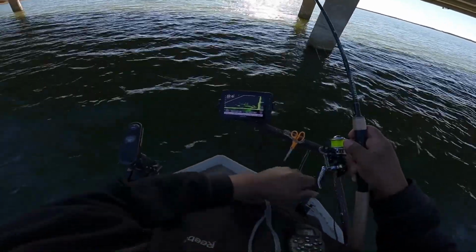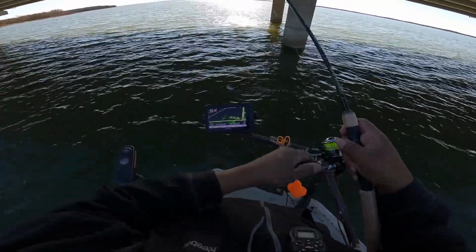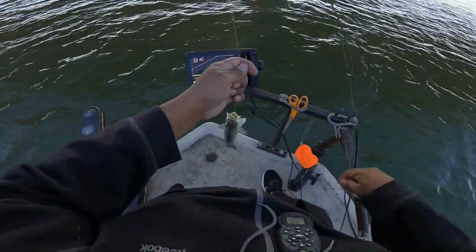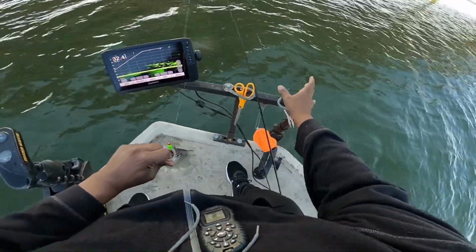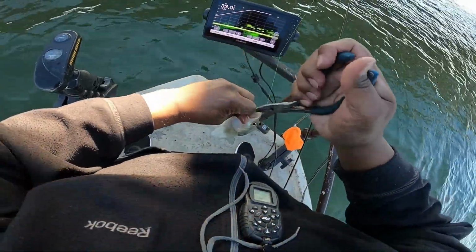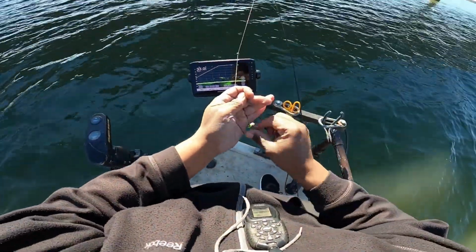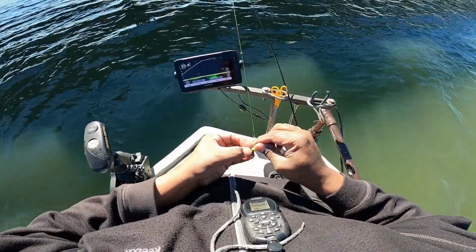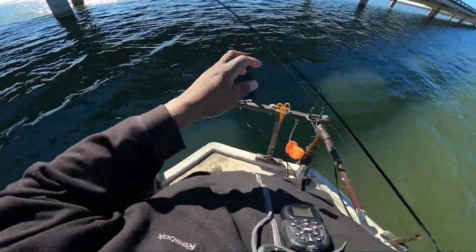All right. I don't know what these are. Oh, looks like they may be sand bass. And here we go. Sand bass. How about that? All right, everybody. Not too bad, I guess. It's something, but I'm going for crappie today. Let's get back in there and see what else we get.